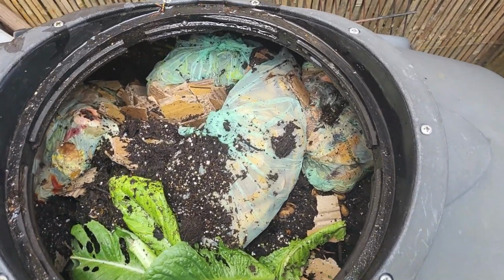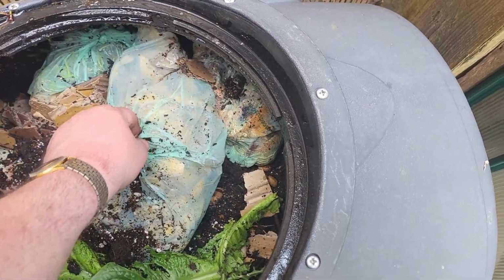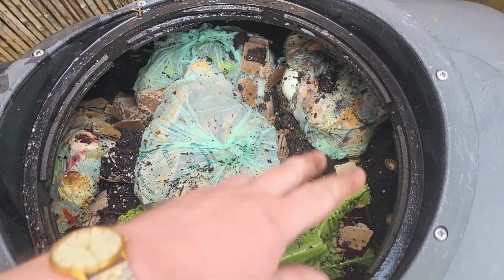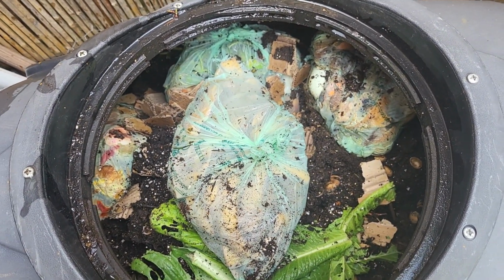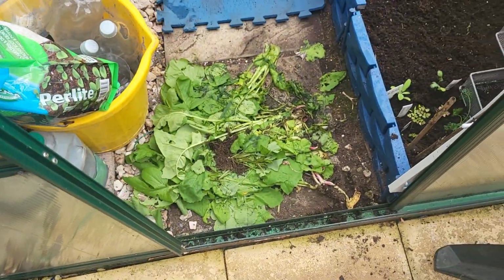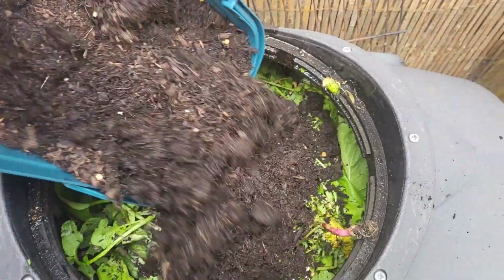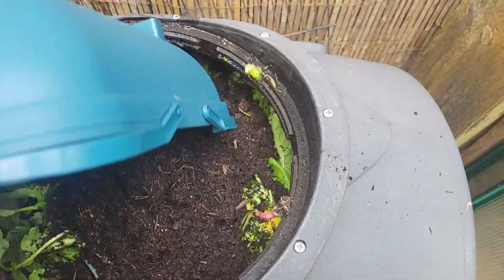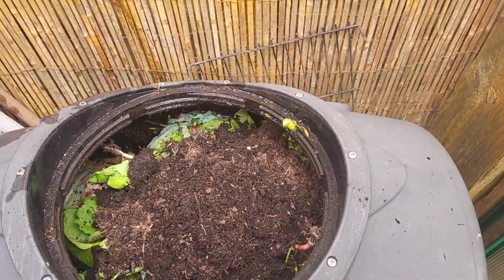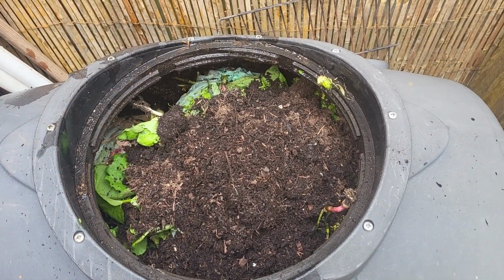Compost bin update. There we go. All these are biodegradable bags. I normally split them open every now and then. Oh, a little fly went up my nose because of all the rotting food in there. So yeah, I'm going to throw all the other stuff in there. All of this and that compost there. There's the last going into there now. I'm just going to break it all down completely now.